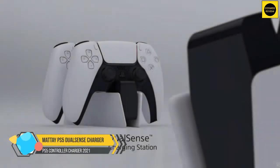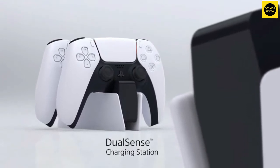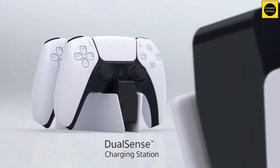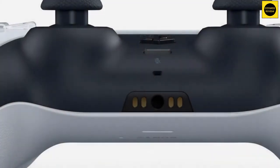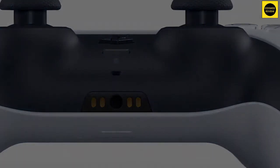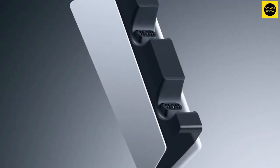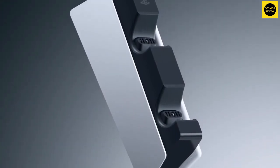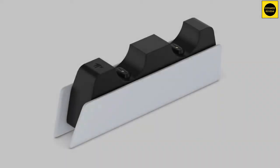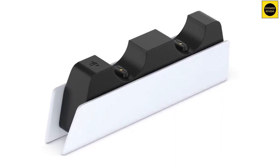PlayStation DualSense charging station — the best pick. The official DualSense charging station from Sony is not just one of the best DualSense charging stations, it's probably the best, and it's also the most minimal. It's slim, matches the color scheme of the console, and charges two controllers at once. There's only one visible logo on it — Sony's PlayStation logo is situated neatly on the top of the charging station where the controllers sit, so it's never user-facing and will only be visible when you're standing over it picking up or putting down a controller. Because it's slim, it's also much more likely to fit better in most people's setups, as it won't take up as much space compared to other options.